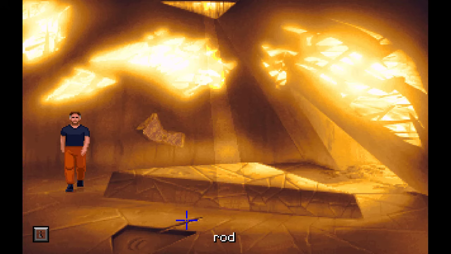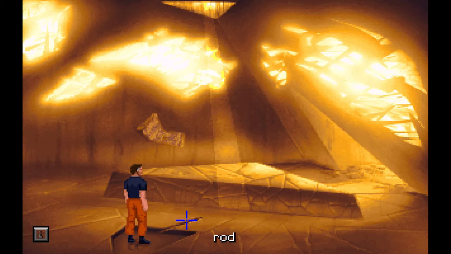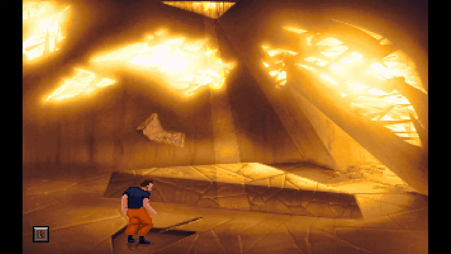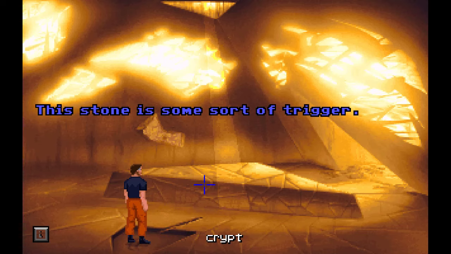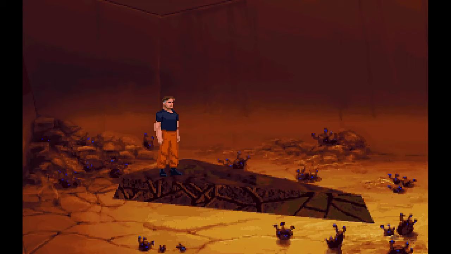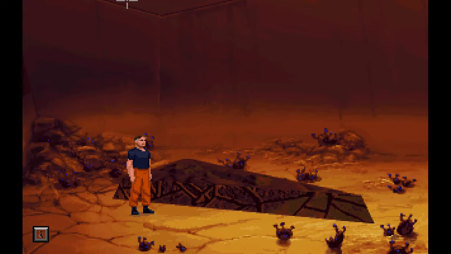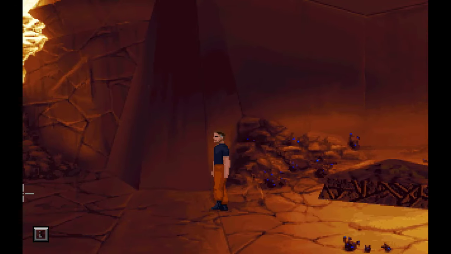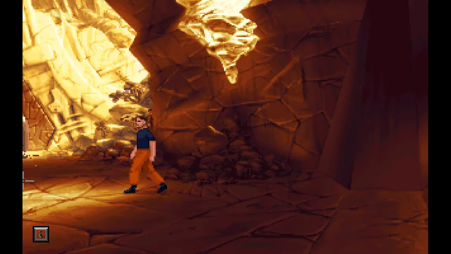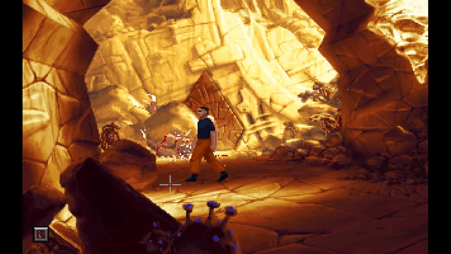What if I pick up the rod? What happens? It's jammed. I can't get it out. This stone is some sort of... So there's nothing else to click on down here.